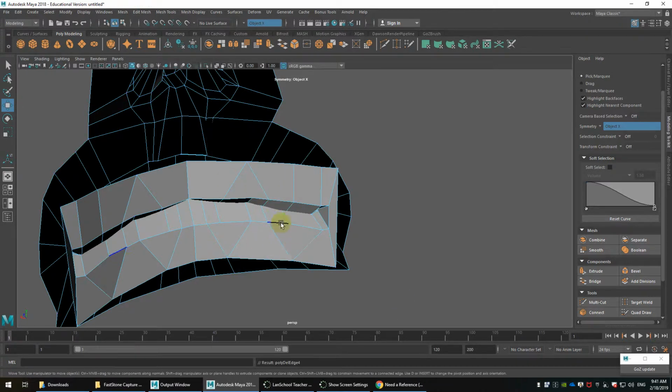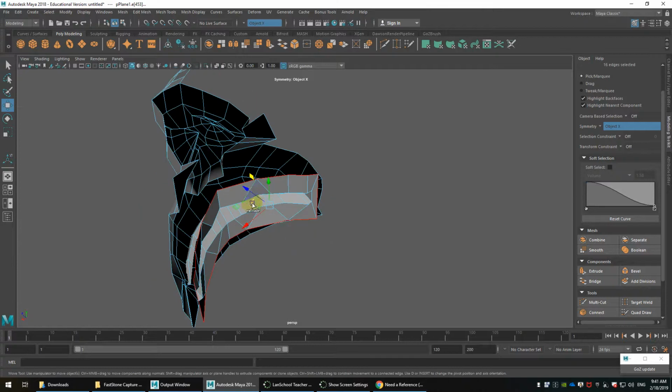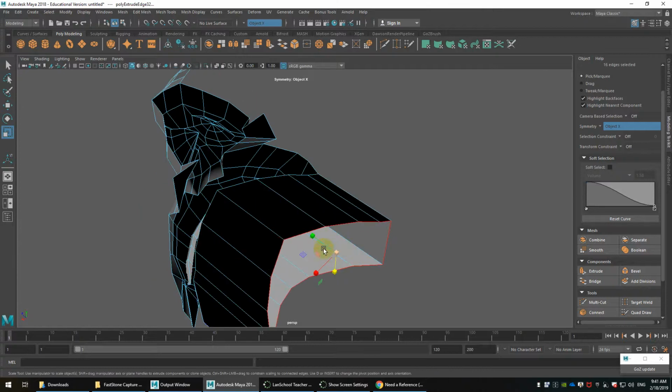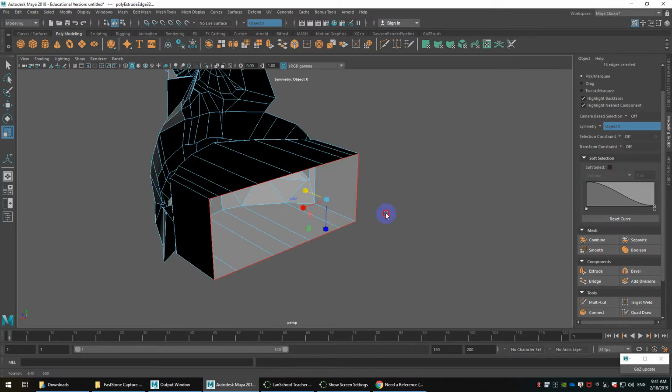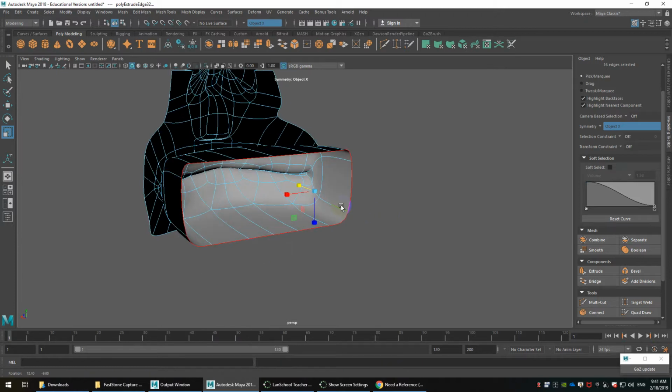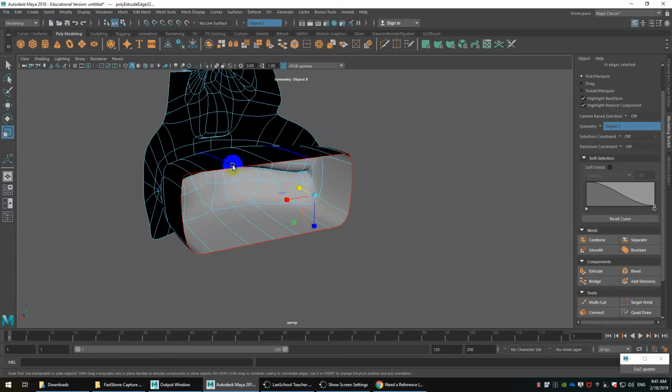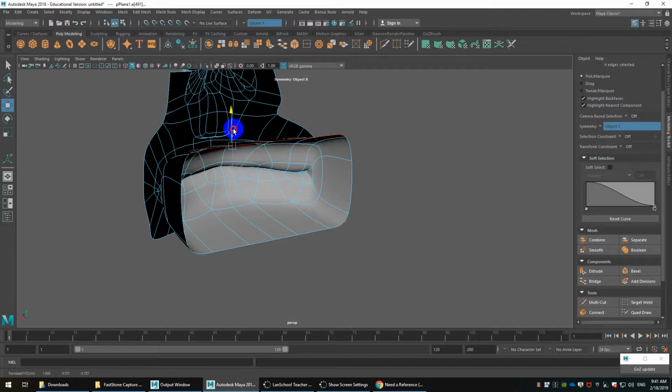So again, I'm turning stuff into quads, and that way when I shift extrude back, at this point I would scale this flat. Okay, and then if you hit 3, this is what the mouth cavity looks like. You want your teeth and gums to fit, so you may have to adjust for height inside, right? Lift this up a bit more.